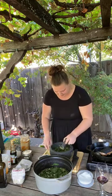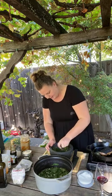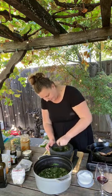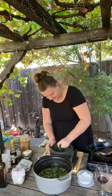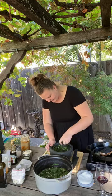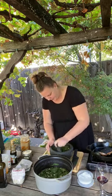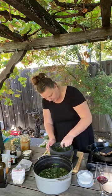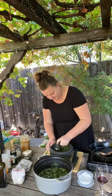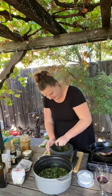If you have a food processor, you could use that for this as well. But I'm just here making a mess, getting this broken down. And again, this is a rustic meal. It doesn't need to be super duper smooth. The herbs are gonna kind of melt into the sauce. Yum.